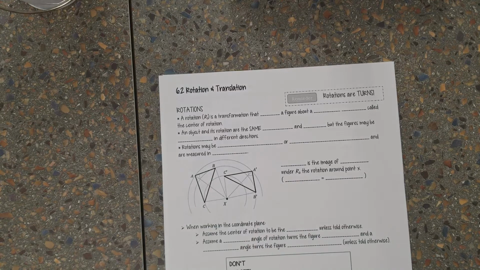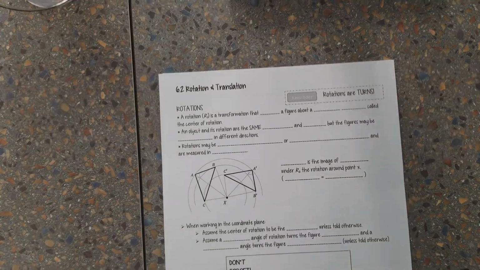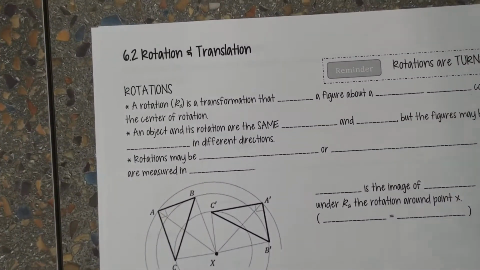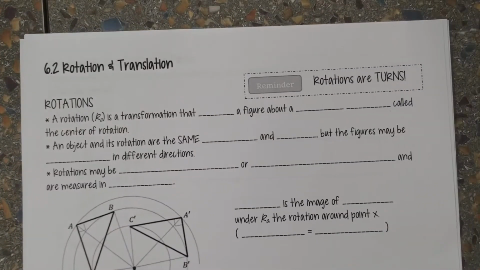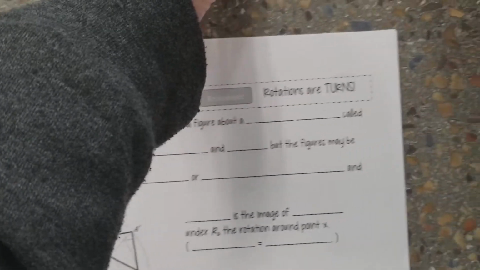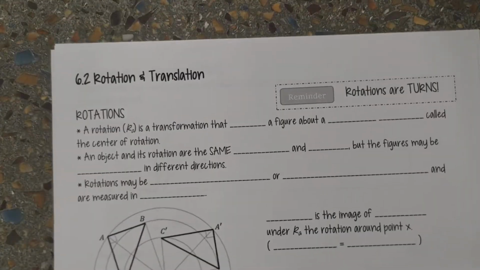Okay, we're doing the unit 6.2, lesson 6.2 video for those who were absent or those who just need a refresher. This is what it looks like. Gosh, it's still in the line. Moving over, sorry. Okay, there we go, that's much better.